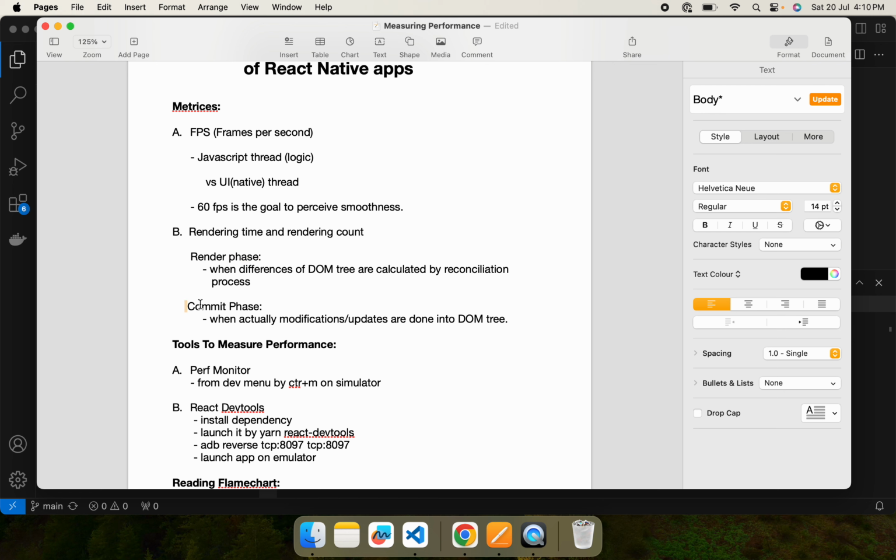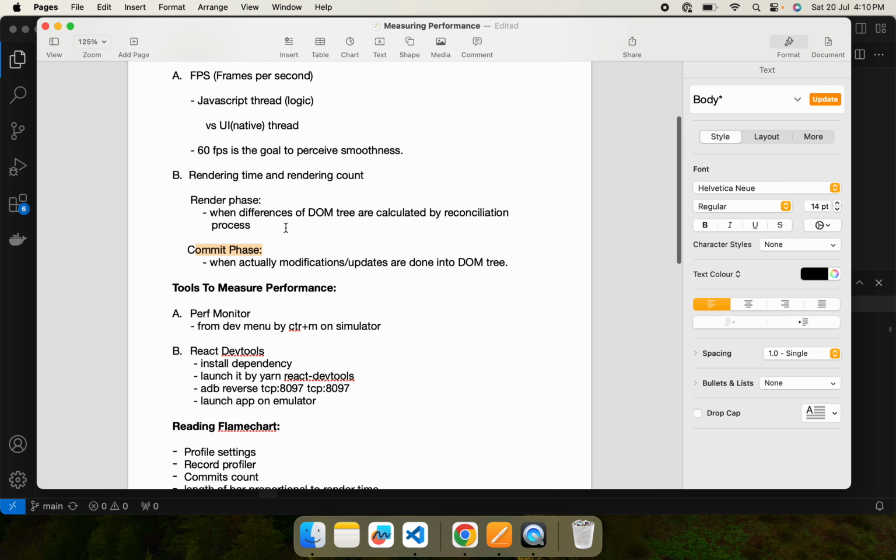While in the commit phase, those changes which have been computed in the render phase are actually made to the DOM tree, right? We are going to observe one tool which tells us about the commit phase, that is, how many commits you have gone through to achieve some state.